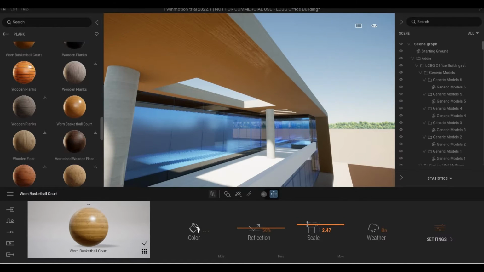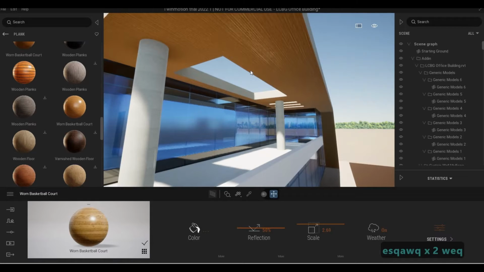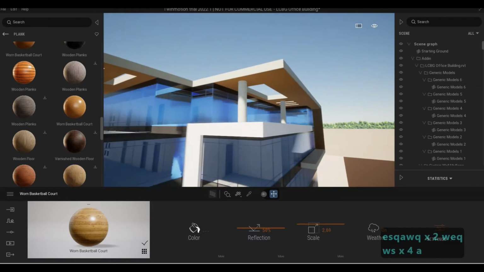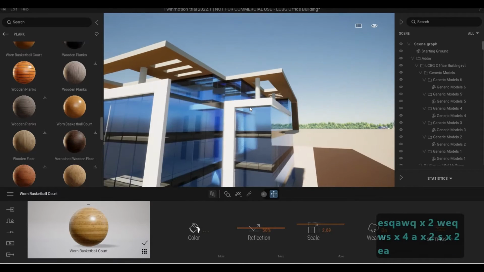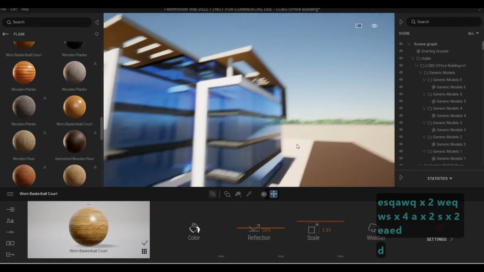And then let's pull up the scale. So this is nice. I like this. Okay.